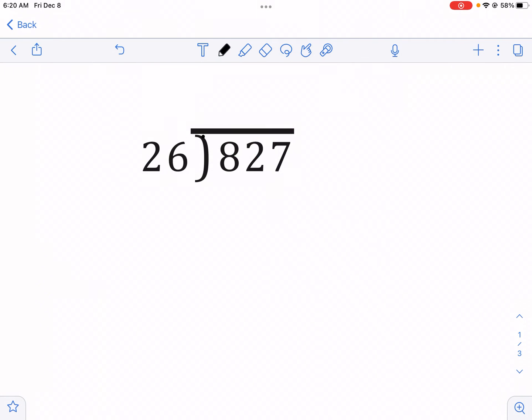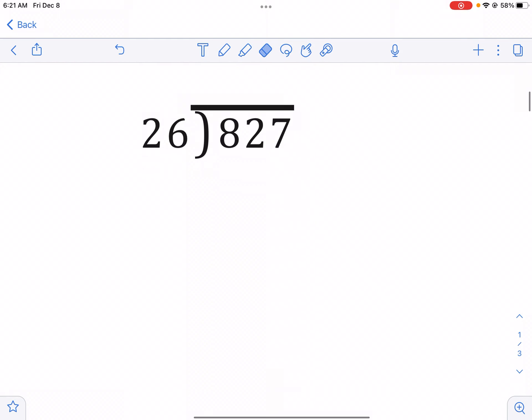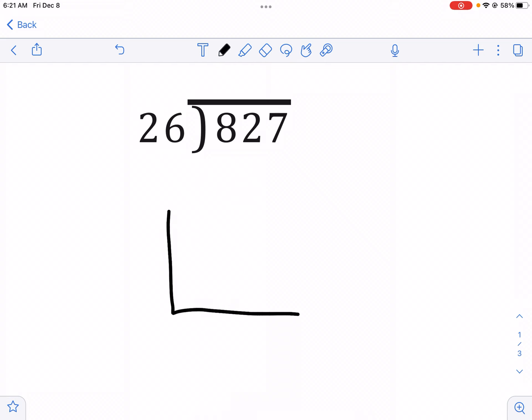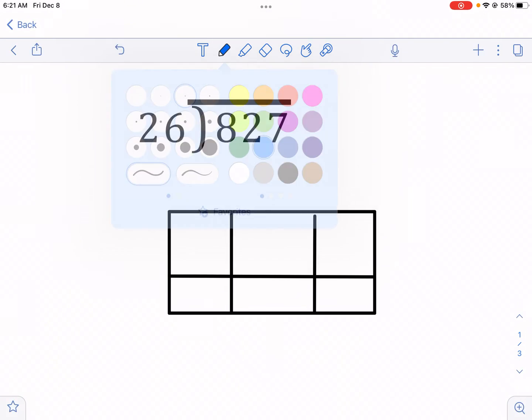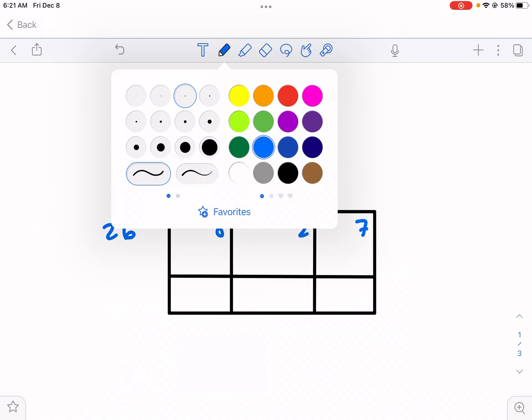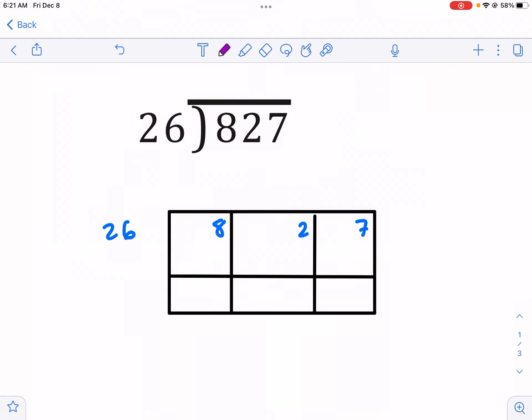And what I'm going to do here is I'm going to draw a box first. Actually, I'm going to redraw it because that's not enough space for me. So I'm going to redraw this problem. And I really like the box method. My sixth graders really like it because it's just a little bit more organized. So I'm going to show you what the box setup looks like. I'm going to write 827 on the inside here. And I'll put 26 on the outside. So the process for the box method is I'm just going to go one step at a time.